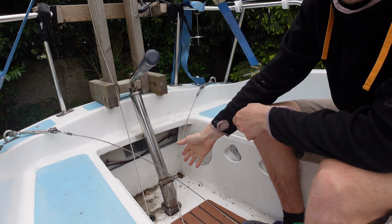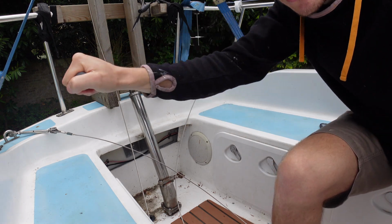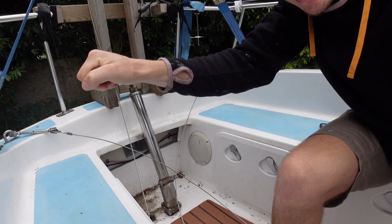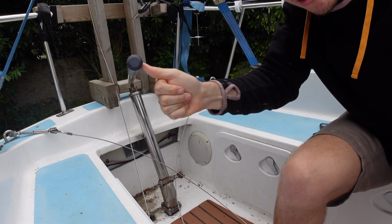So I've actually had it apart before, but it's nice and easy, a couple of bolts and it should slide apart. You can also see how stiff that is. Like, that's a thumb. I'm struggling to push it with just my thumb.